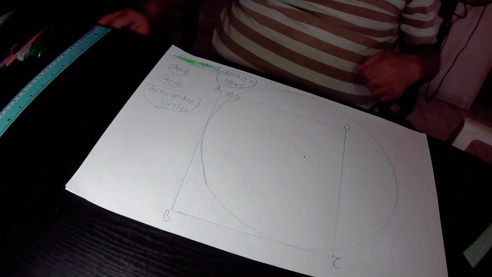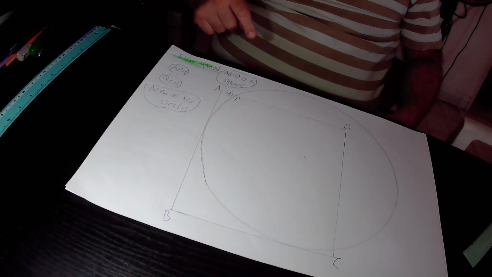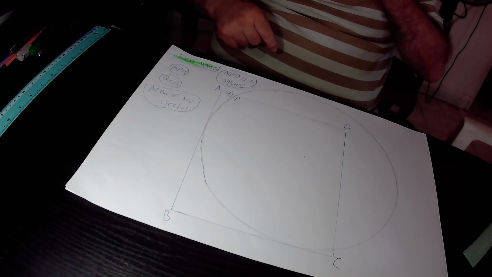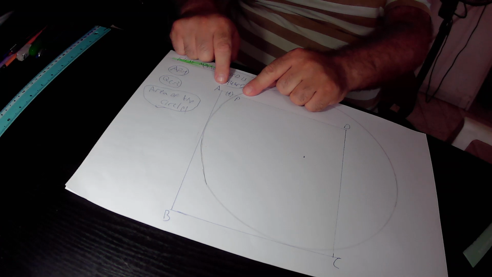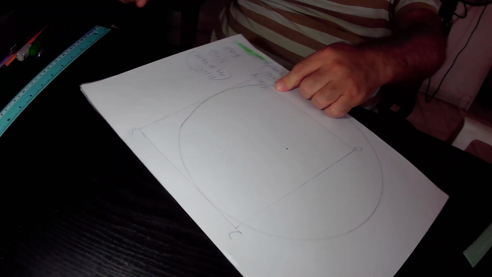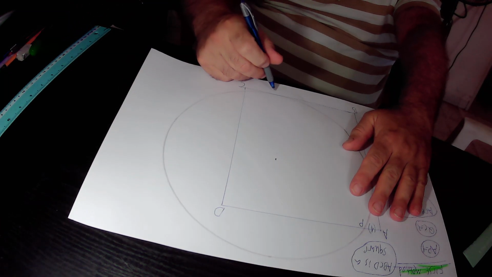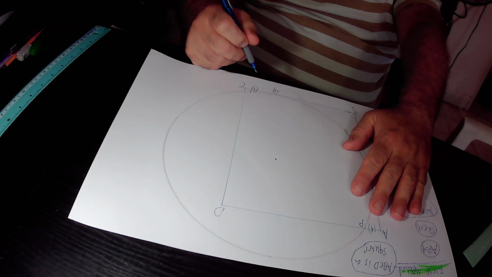And now in this lecture we find out the area of a circle using two different methods. In the drawing we have a circle and we also have a square ABCD. You know that this is AP, that is equal to 1 unit in its length. This is QC, that is equal to 3 units in its length.